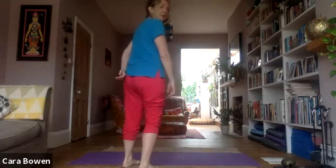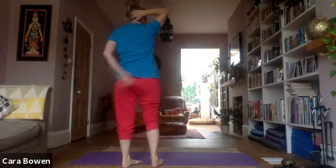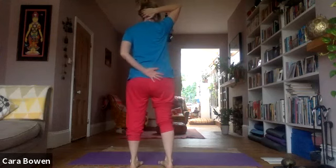Good. And then what you're going to do is, I'm just turning around so you can see, bring one hand onto the base of your skull, like where we had it for the forward bend. The other hand's coming onto the back of your pelvis. And actually, this is just sort of an awareness thing, really. What I'd like you to do now, you can bend your knees a little bit if you like and wiggle your pelvis, but you could close your eyes here.